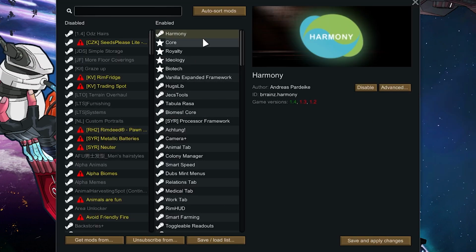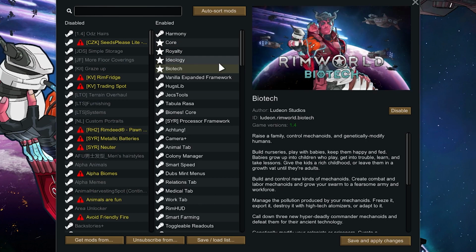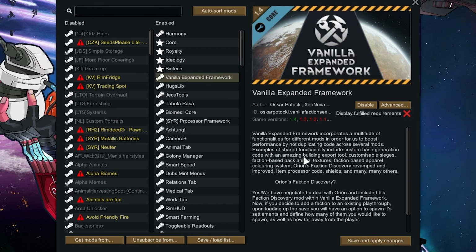So we're going to look over the mods that we have in the mod series. I'm just going to run down every single mod on the actual list. Some of them I'm going to go over really quick, some of them I am not, because there is a lot. So if you want to follow along, this is how it is. So Harmony is a mod that allows other mods to work together. Core, Royalty, Ideology, and Biotech are all like DLCs. Vanilla Expanded Framework, this allows for the Vanilla Expanded series to play together, so this needs that.